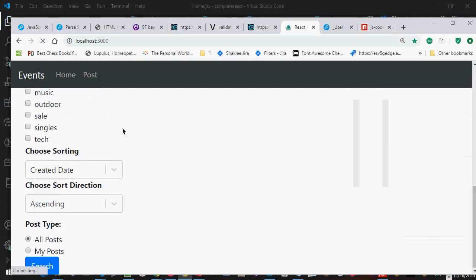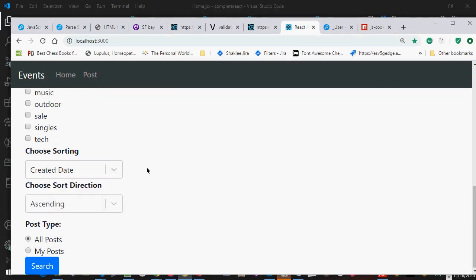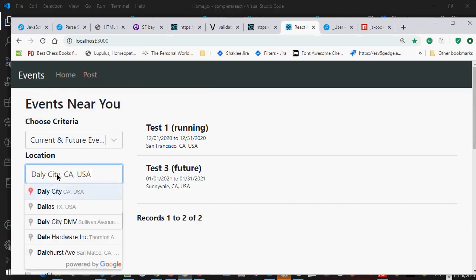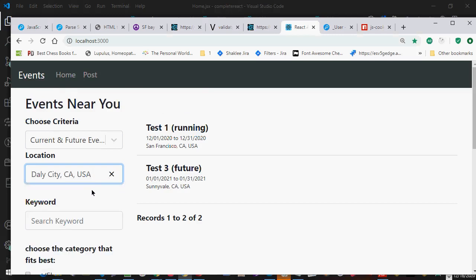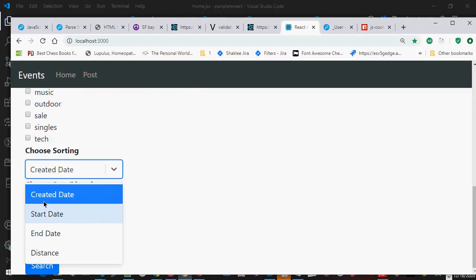Now if I refresh the page, here you see 3 items are there. Now if I add the location, in the sorting one, I will see 4: created date, start date, end date, distance.